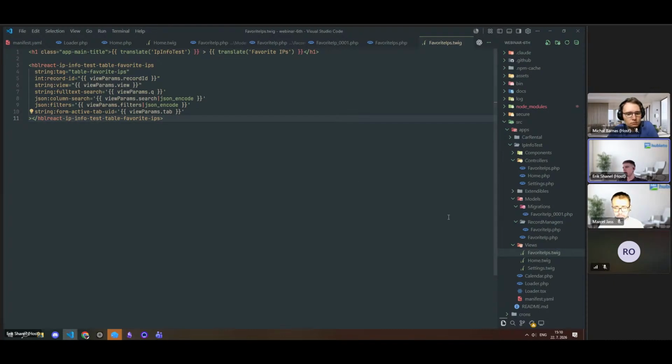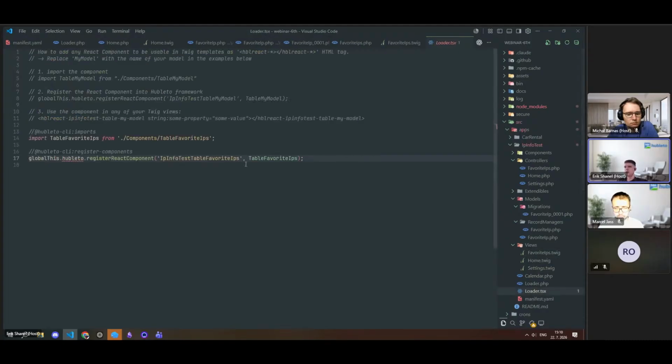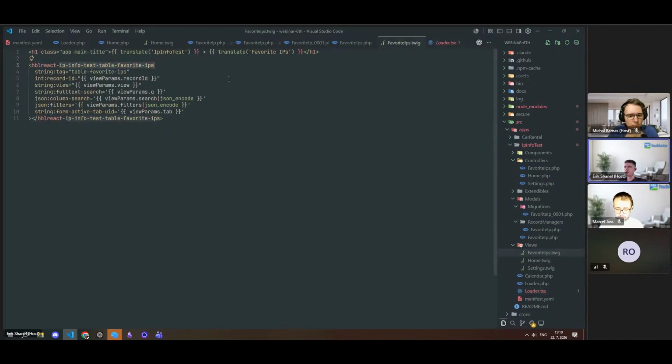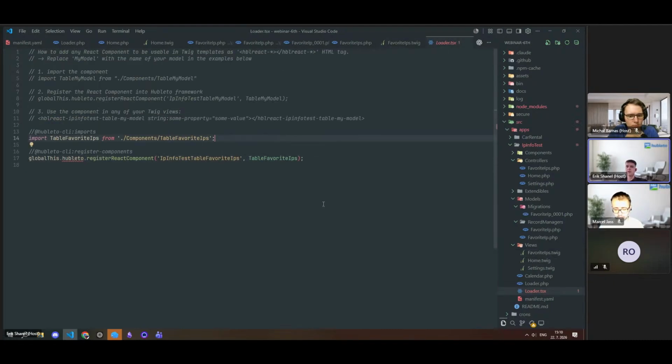To do that, we hop into our loader, and as you can see, it's already done for us. All of this you can find in our documentation, but as you can see, we import the file from components, and then we register it as IpInfoTest table favorite IPs, which, as you can see, matches. That's the table favorite IPs component.